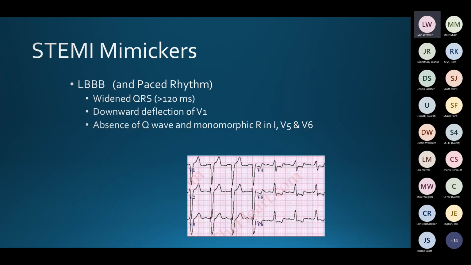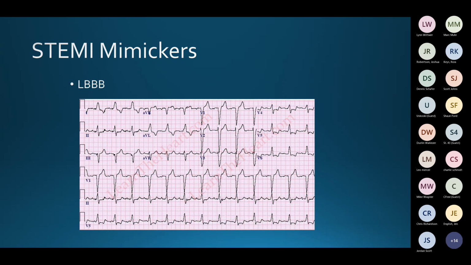But because that's a normal finding, we say with a left bundle branch block, we cannot read ST segment elevation except under a couple of circumstances. So this, for example, is a nice left bundle branch block, big S wave, also a big S wave in that one. And you see quite a bit of ST segment elevation.